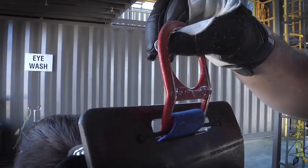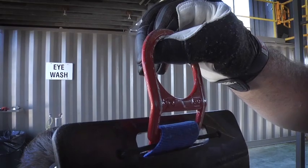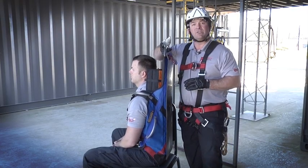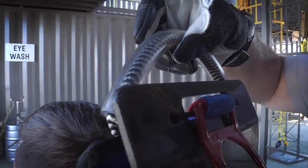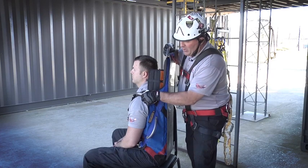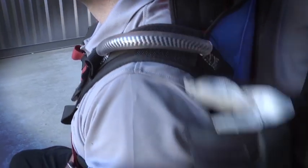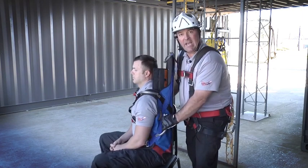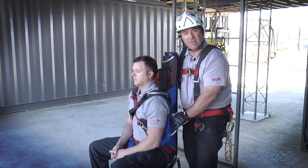At the top here we have a red lifting bull ring. This is one of our attachment points when we lift. On the other side of it we have a drag handle — this is one of five. Note this is not designed for lifting. Down here we have two at the shoulders, one on each side, and one midway down. This really enables us to grab a handhold as we're pulling that patient through the confined spaces.